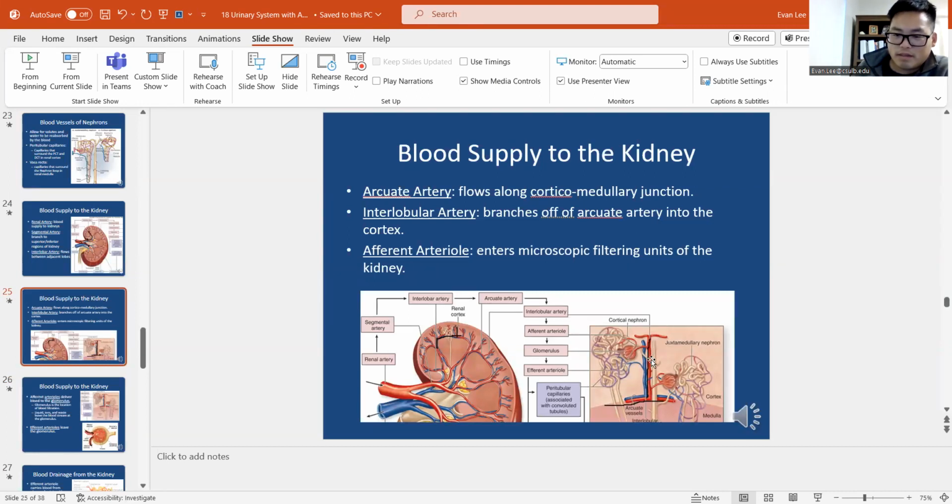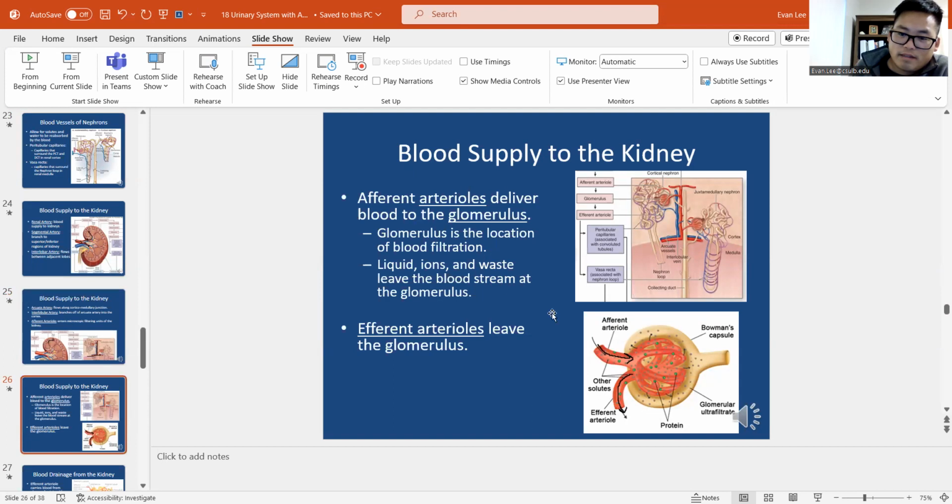So interlobular artery, but look closely, coming off the interlobular artery, this is where we get into some very important areas, like this tiny little artery that actually leads into the glomerulus. This is called the afferent arteriole. So remember, we have an artery. The small arteries are arterioles. This is the afferent arteriole because it's going into the glomerulus. So remember, afferent goes in. What goes out? Efferent. So afferent arteriole is the bigger of the two arterioles. Afferent arteriole goes into the glomerulus.